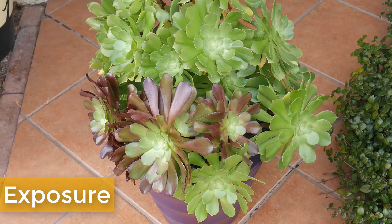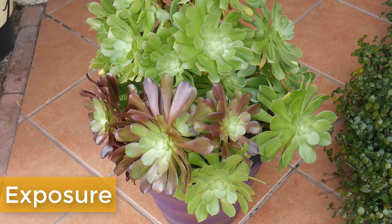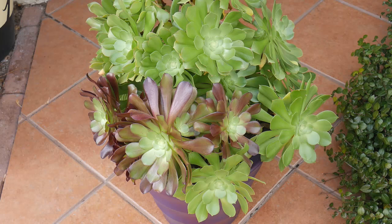So in terms of exposure, in Santa Barbara, I kept my Aeoniums in the same exposure all year long. Obviously, the ones that were directly planted in the garden stayed, but the pots stayed also. And that was morning and/or afternoon sun. The sun on the California coast is nowhere near as hot and as intense as it is here in the desert. So it is a different story here.